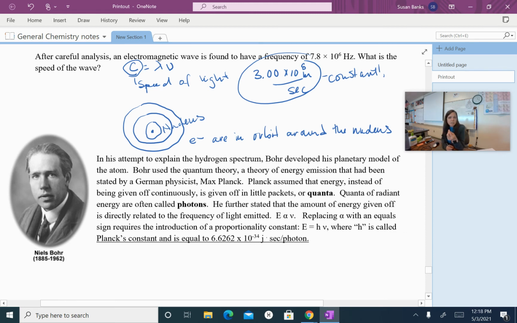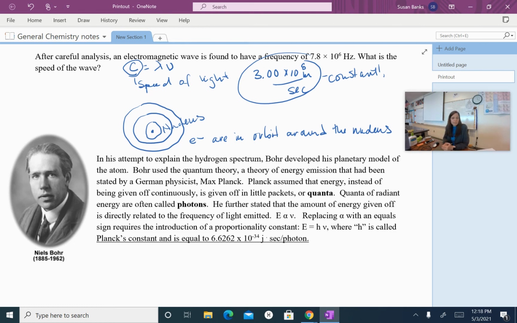So think of the sun as the nucleus and the various planets on different energy levels in orbit. So for example, the closest planet to the sun, Mercury, would be in the lowest energy orbit. And then we would have Venus, a little bit more energy. And then here, Earth, a little bit more energy, and then a little bit more energy farther away from that nucleus would be Mars, and so on and so forth. Okay, so the farther the orbit is, the more energy that electron has. The closer that orbit is to the nucleus, the less energy that electron has. So this is the model that Niels Bohr created.